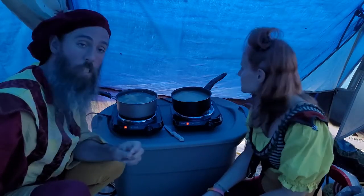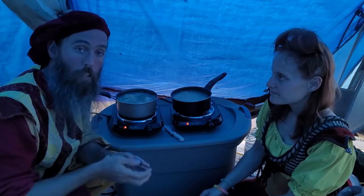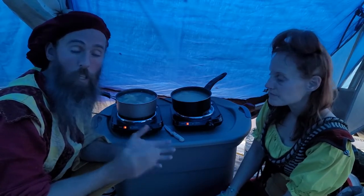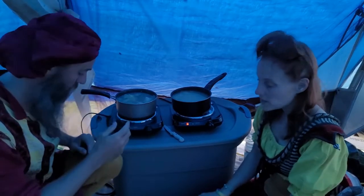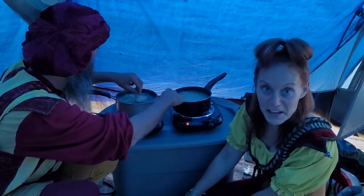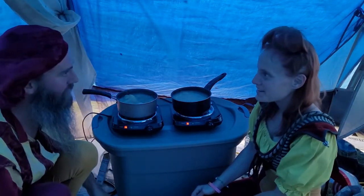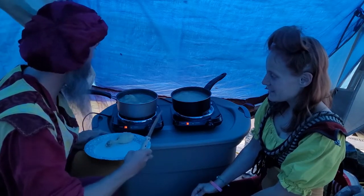So with the chicken one, what you're going to want to do is take the chicken out and debone it, and then add it back in with the rest of the ingredients. And then we're going to simmer it again for another 20 to 30 minutes until the vegetables are ready. While Pester does that, I will show you what I'm going to do with the vegetarian version, because I do not need to do any of that. It's already in pieces, and also hot, hot, hot. It's like this thing has been simmering for an hour.